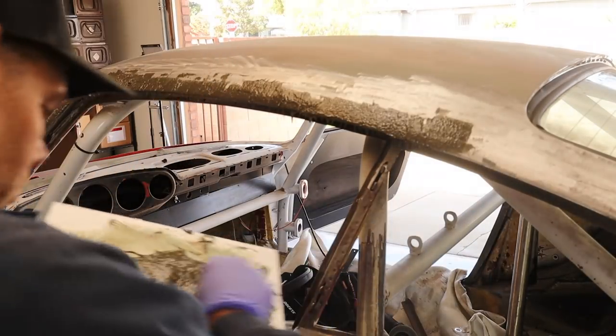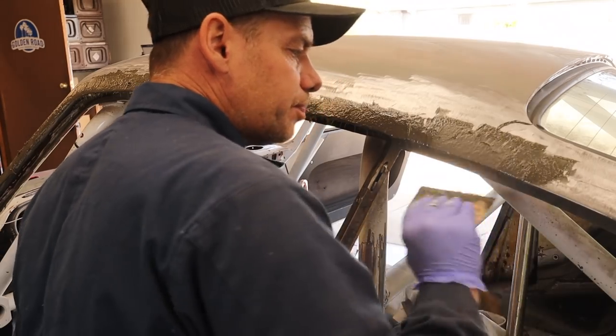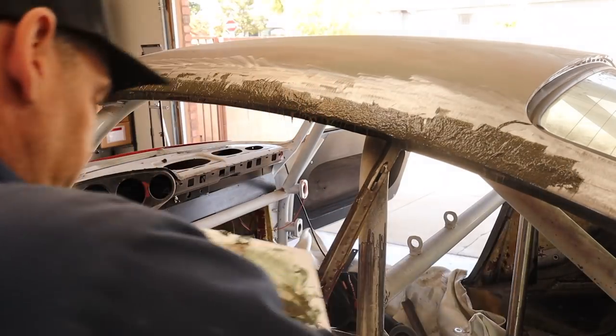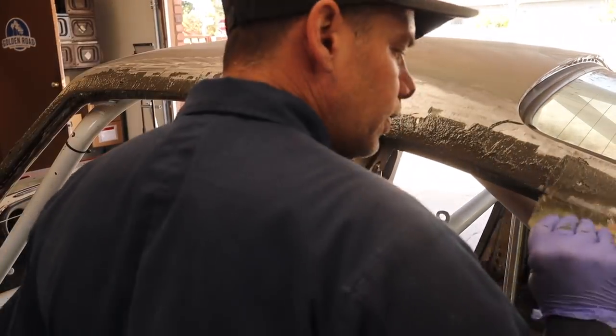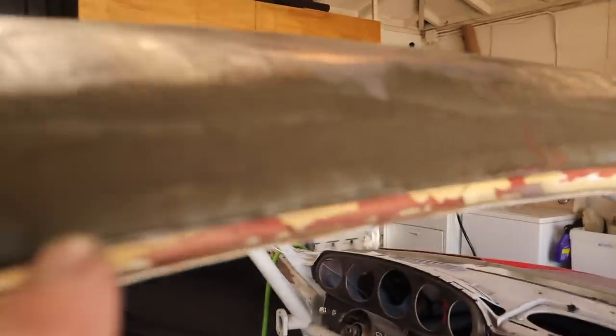This is a little thicker than I want it to be right now — I didn't dilute it quite enough, so it's a little sticky. But we live and learn. Look how smooth that is now. I think there's still a little bit of a divot, but the welds are covered — that's really what this was supposed to do. It's on super thin; it's almost transparent in some spots. This forms a really strong substrate for actual body filler to be put on. Super cool.